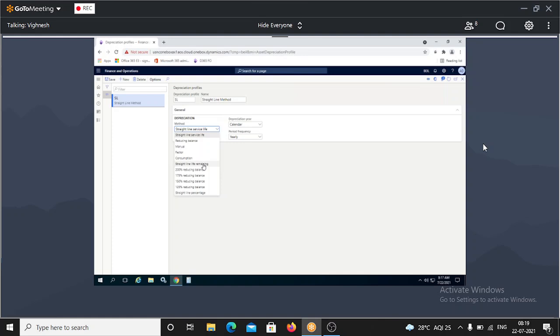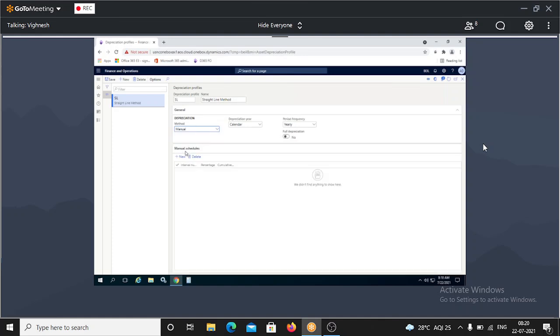There are so many other depreciation methods. We'll discuss these advanced things later. But for now, the most popular depreciation methods are straight line and reducing balance. In case you want to specify a manual depreciation schedule, you can do that as well. If you set manual, you'll have to specify the manual schedules: for the first year how much percentage, second year how much percentage, third year how much percentage. You have to specify it manually.